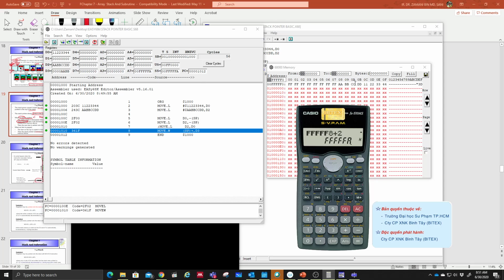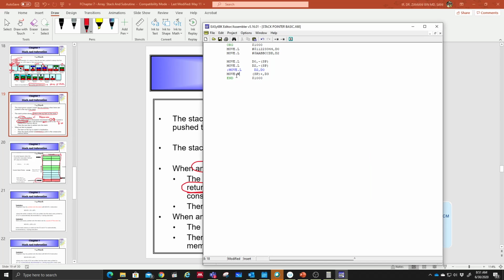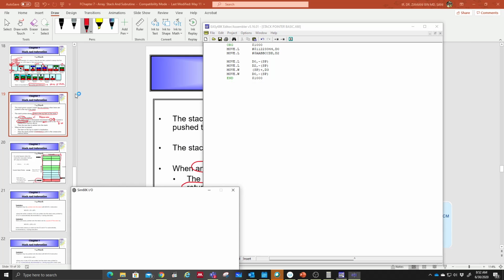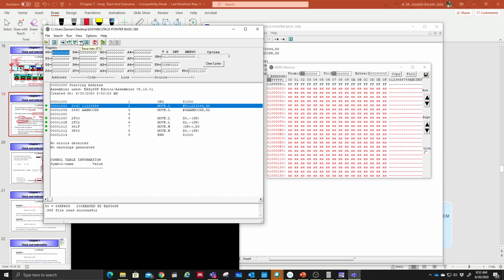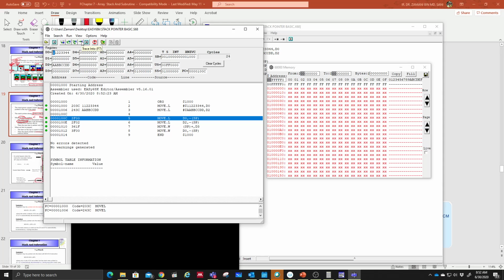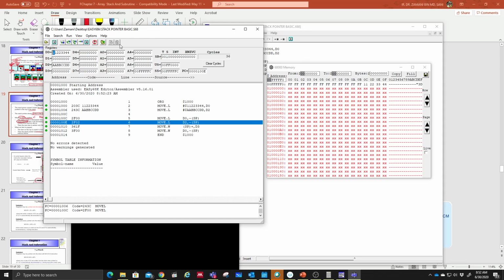So if you want to erase this, you have to put in a new value, for example. So let's try now. Now you push back the value, move.W D0 to SP. Okay, so I remove this one. Let's try here. So move.long D0 to the stack area. This is the same thing, correct? So D2 to the stack area again. So D2 going to the stack again.